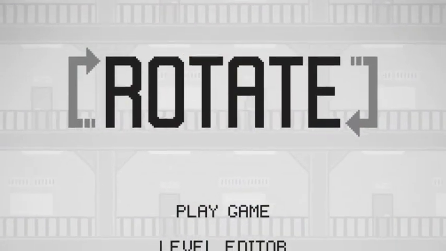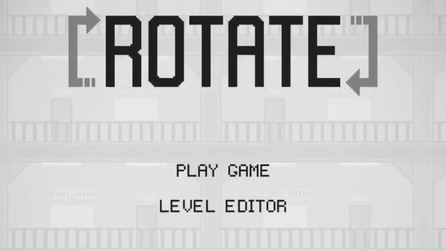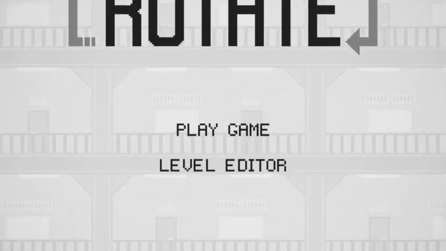Now, it's not fully complete or anything, it's just kind of the background. I've got a logo for the game, based on an older concept from the concept art. And I've got some basic buttons there with the text.